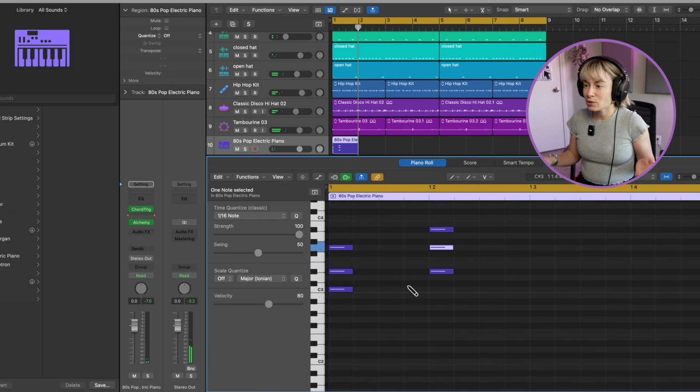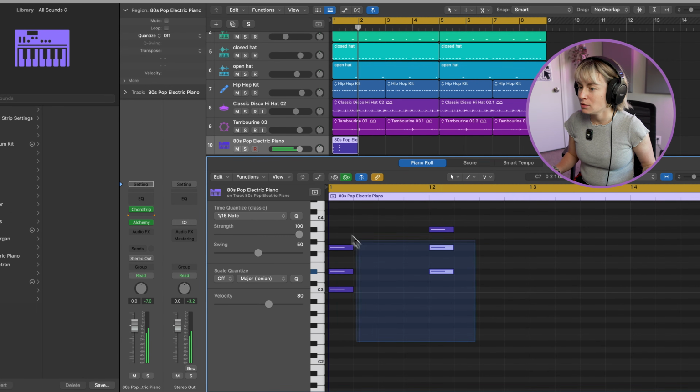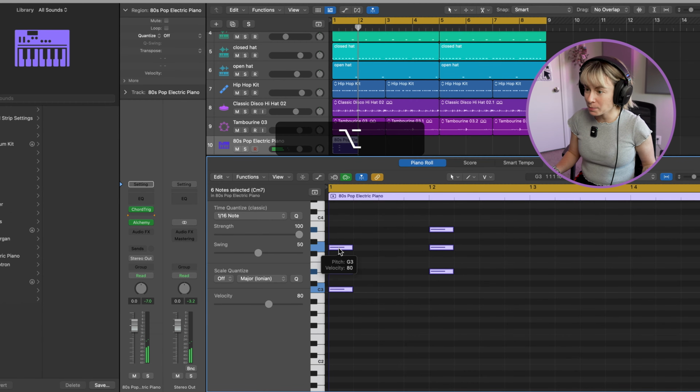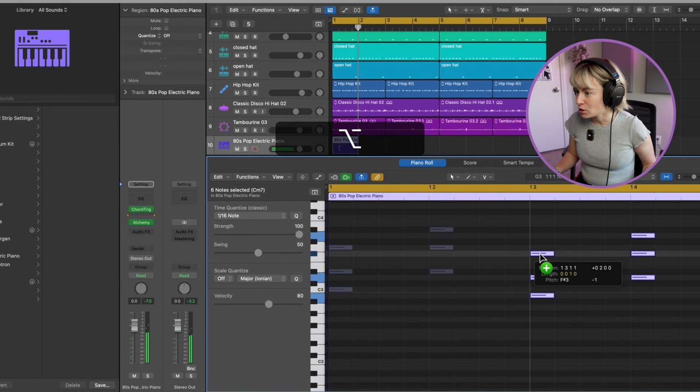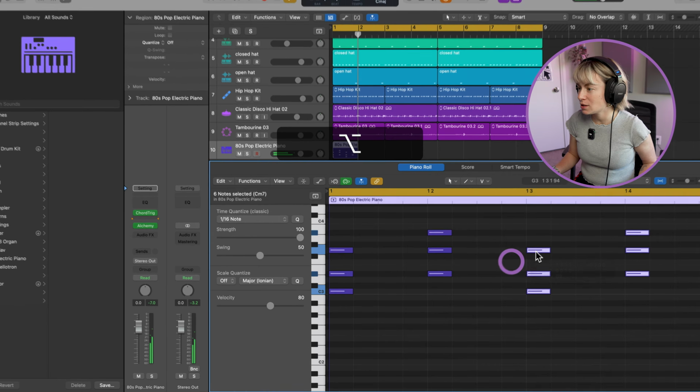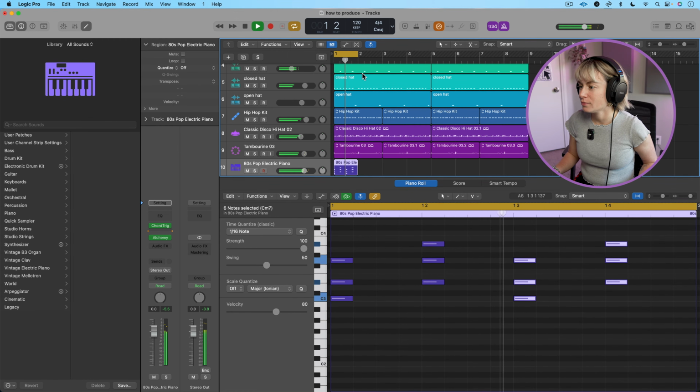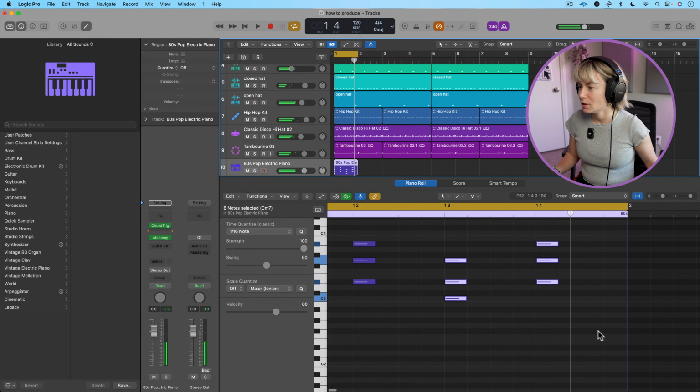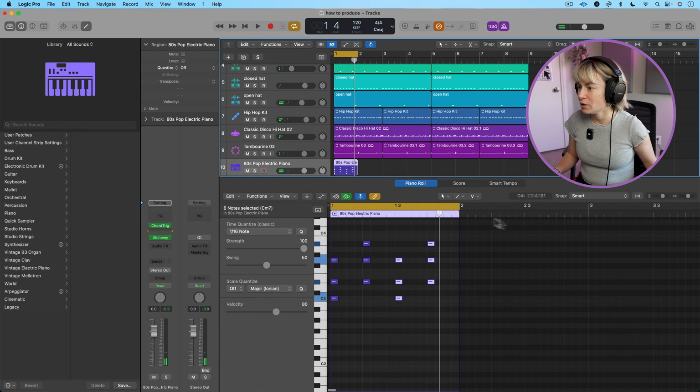And see, I really like those chords. So now I can just move back to my pointer tool and then just hold down Option and drag them to copy and paste. Oops. Let's drag them out a little further.